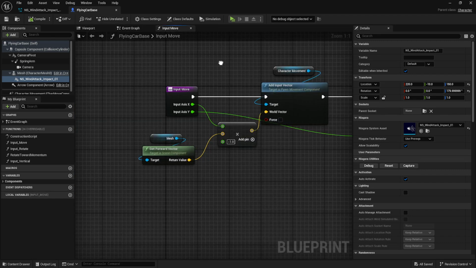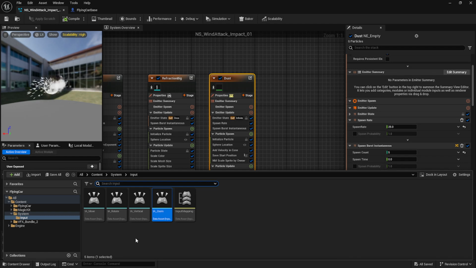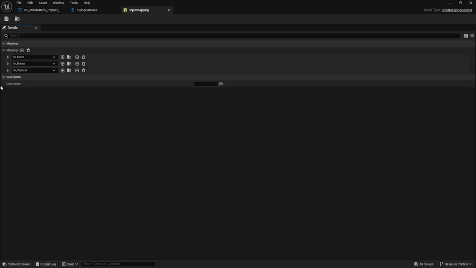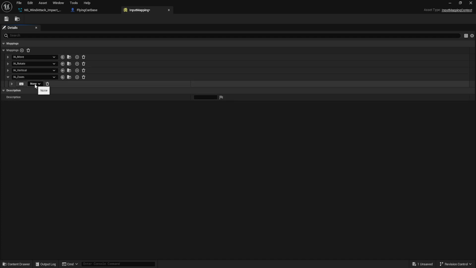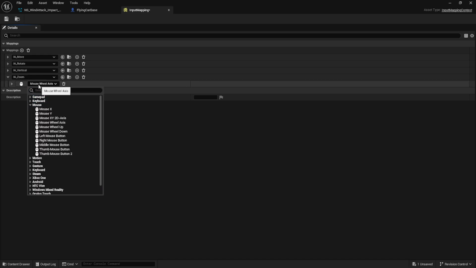But let's do this. So we want to add our handy new input. Well, first of all, we need to map it. So let's do that. We want to map the zoom, and we're gonna put this on the mouse wheel. So under mouse, if you click on this and just scroll the mouse wheel, it will automatically sense it and give you this.